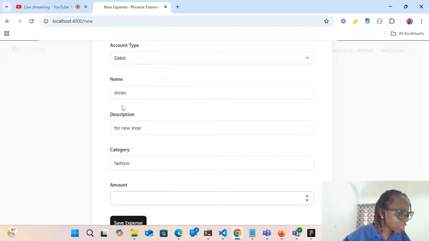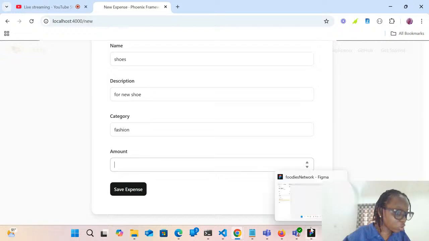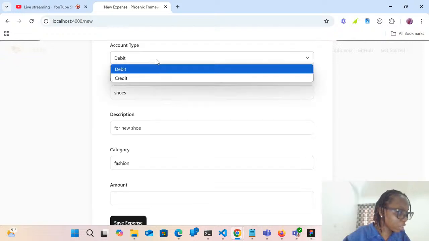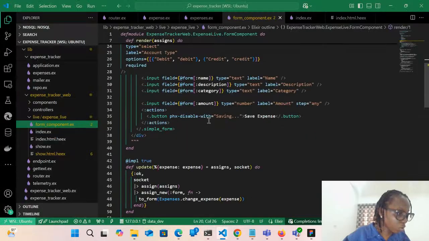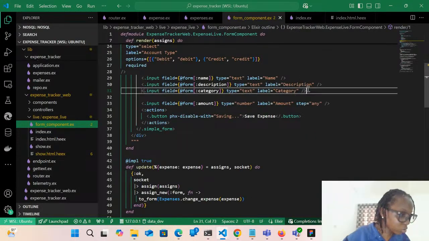So we can make this category. I think we should make the category a drop down so you pick by yourself. So let's make the category like that. So come on guys, let's do that.